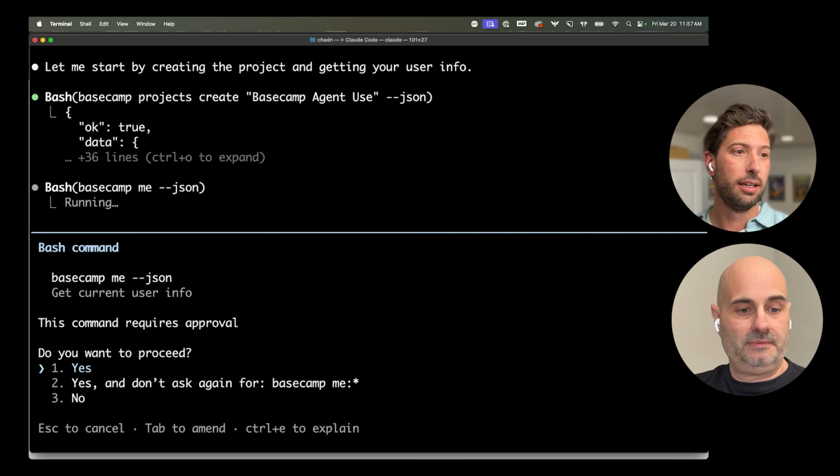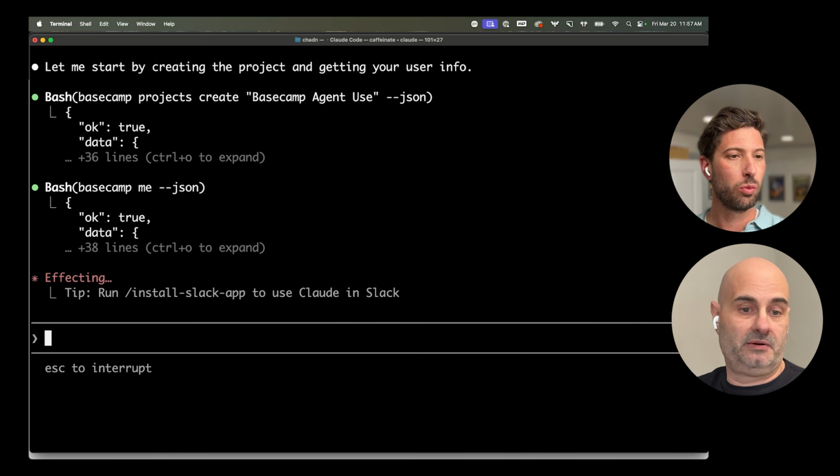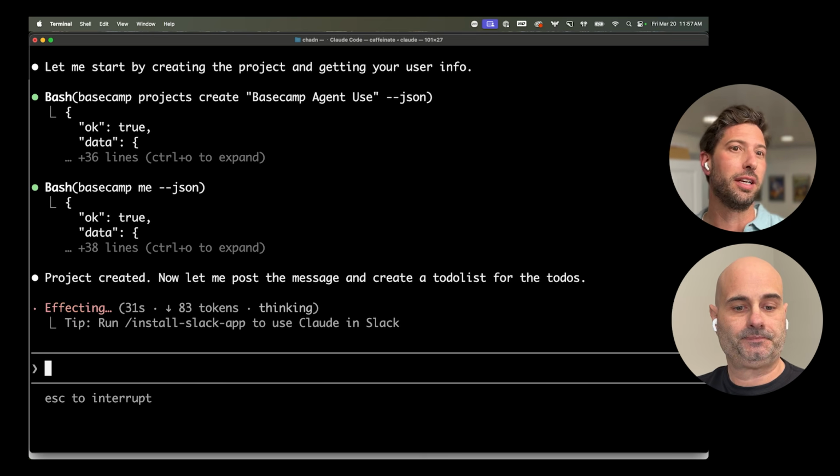So we'll say yes, but it's nice to follow along. Again, it's asking for another approval. You could say yes to all these things, but it is just nice to follow along and make sure you're cool with whatever it's doing. Yeah, it's good peace of mind too. It's showing you exactly the command that it's going to run. Yeah, and just so everyone knows, you can turn it off. We call it YOLO mode here at 37signals. Probably don't wanna turn that on when you're first getting used to this, just because you wanna get comfortable with it.